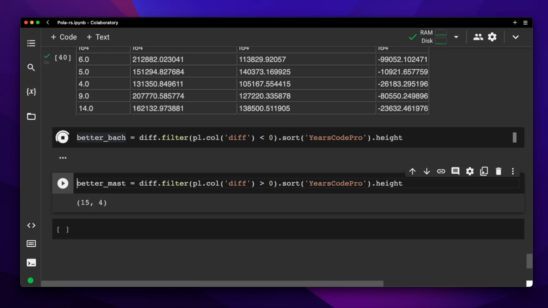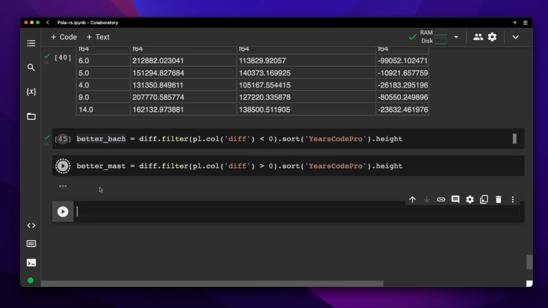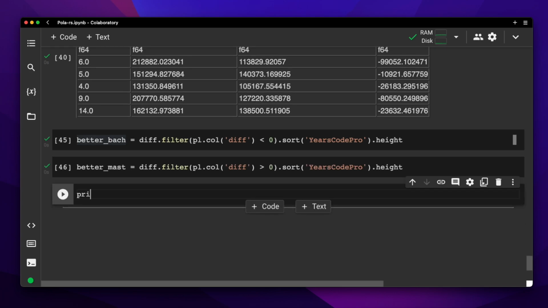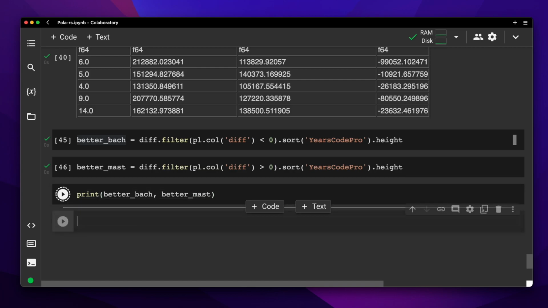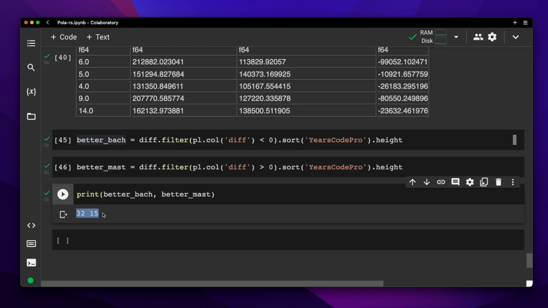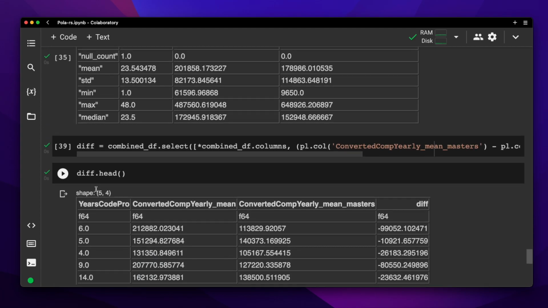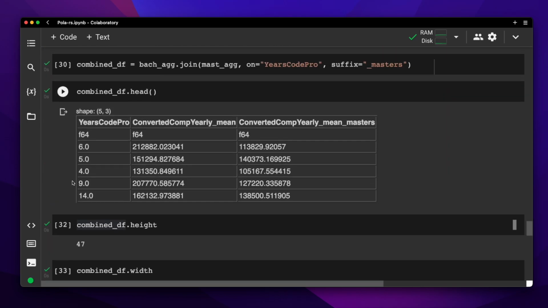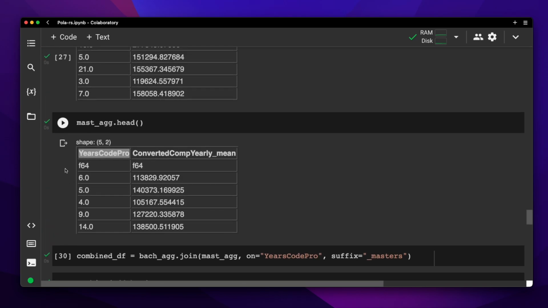Run these two. And then print them out. And here we go. These are the values. So this is how you use polars. It is very similar to pandas but much faster.